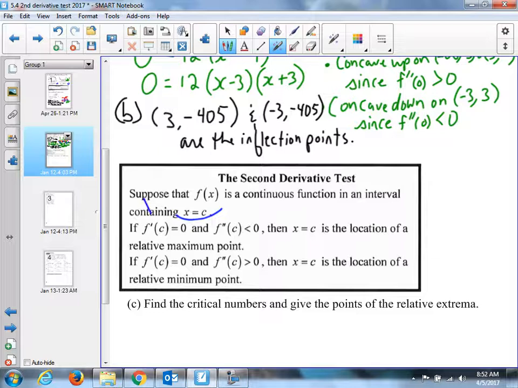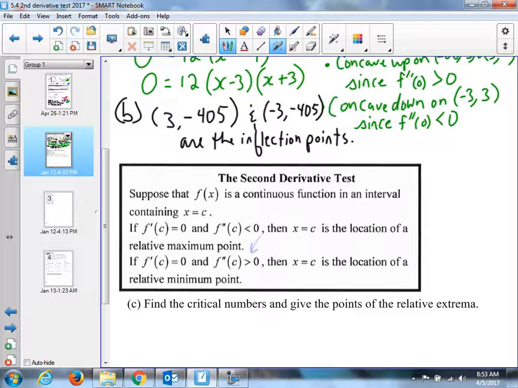Now, if the first derivative gives you a 0, we know that's a possible max or min. So the first derivative gives you a 0, and the second derivative is negative. Right? Negative, which way, happy or sad? Sad. We've got a maximum. So basically, this is just confirming this. If the first derivative gives you a 0, possible max or min point, and the second derivative is positive, then we've got a happy face, we've got a minimum, right? That's what this is telling us.